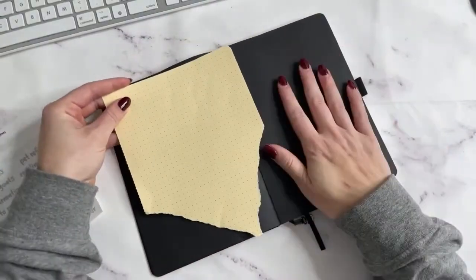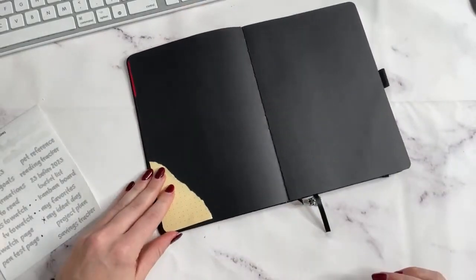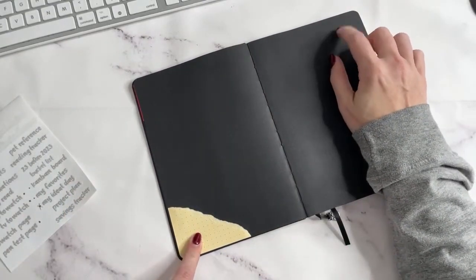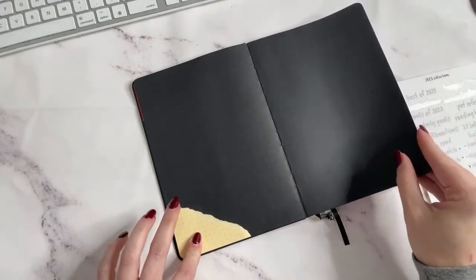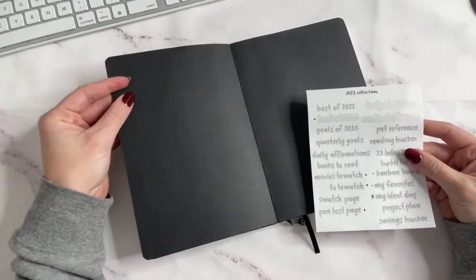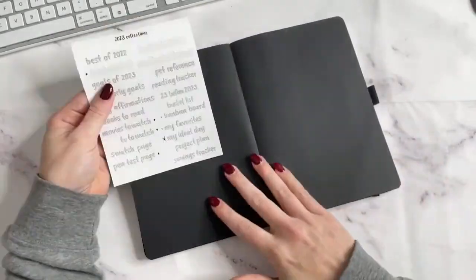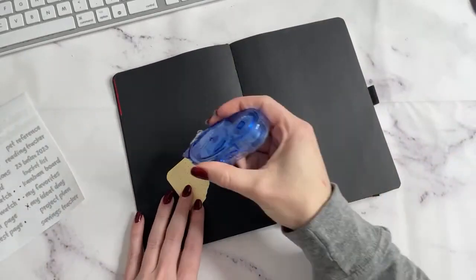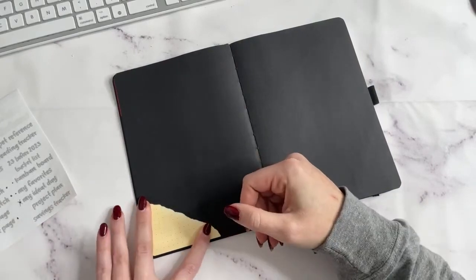So moving on, I wanted to keep all of this very similar to the original setup. I didn't want to go really heavy because for me that doesn't make sense. If I am doing something simple and minimalist in my first notebook by just doing these little scrap paper corners in a rainbow style, then why would I do something super extreme in the second notebook? So I decided to just be cohesive between the two since I am moving back and forth between those notebooks. And I would like to have a little cohesion when it comes to the annual pages. So I am keeping with that same scrapbook style theme.